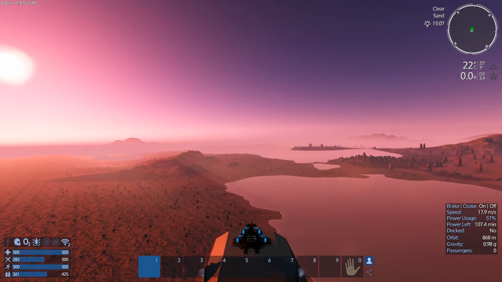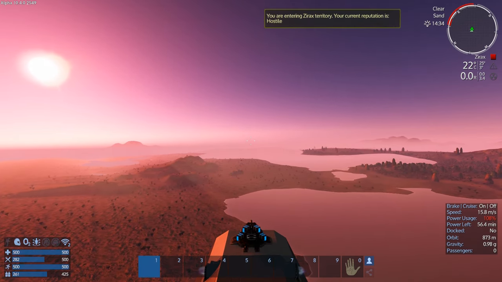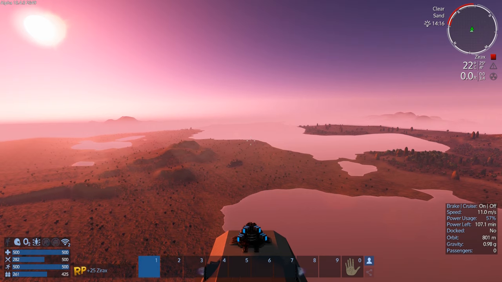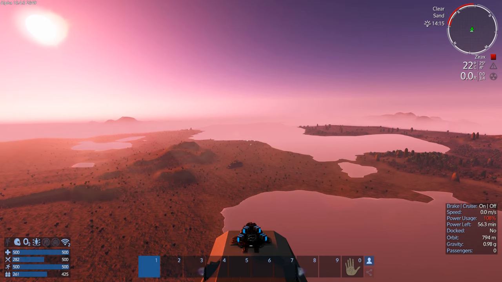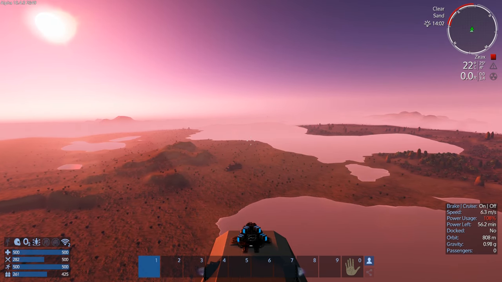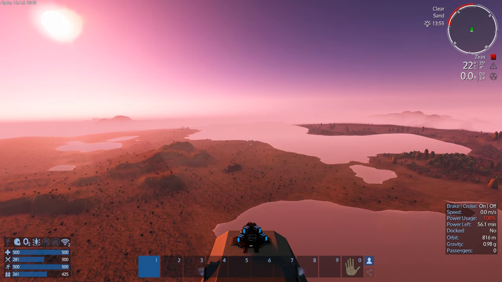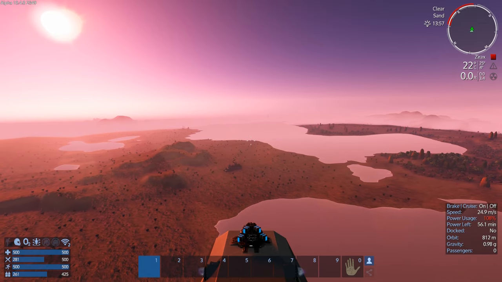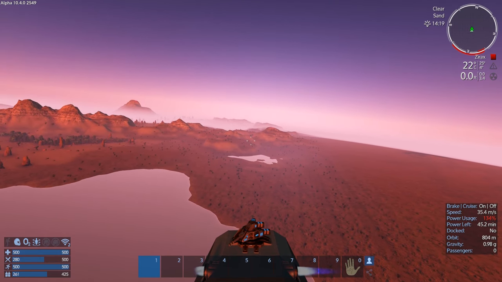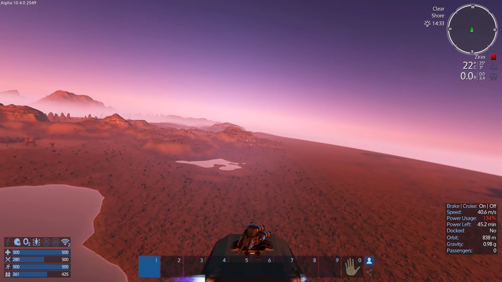Well, we don't have a lot of fuel to be flying around in the atmosphere. Oh, I'm shooting at it, whatever it is. Looks like two POIs. I'm not really sure what it is. You know what? I'm not gonna play with him. I don't want to play with him. Let's go over here.